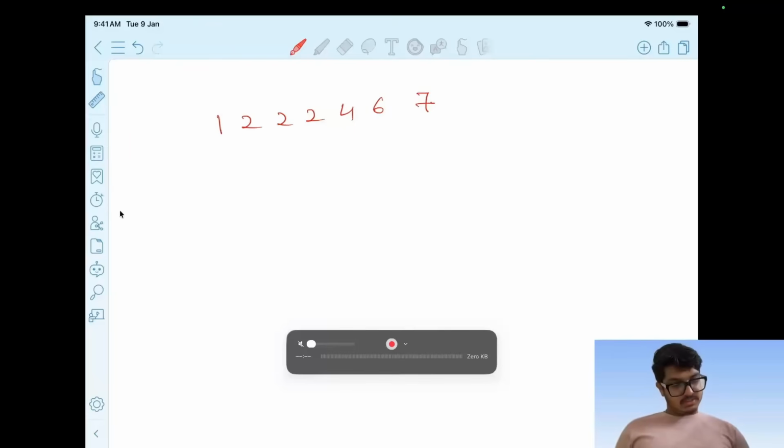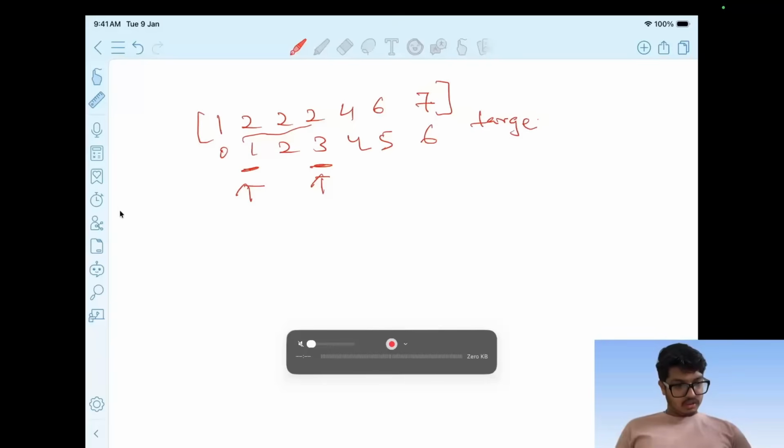Let's assume this is my input. Let's write its indices. For this my answer would be something like 1 comma 3, because this is the first occurrence and this is the last occurrence, right? For target 2, we are talking about target number 2. So at index 1 it is occurring first, and at index 3 it is the last occurrence.